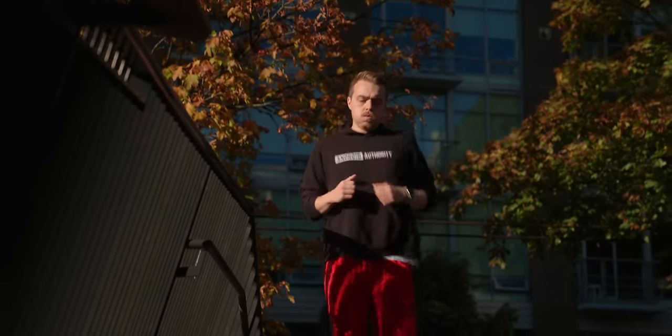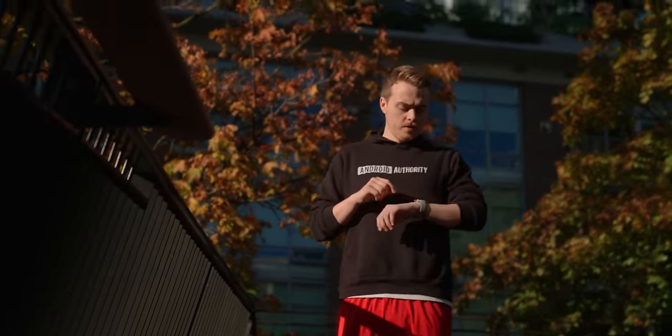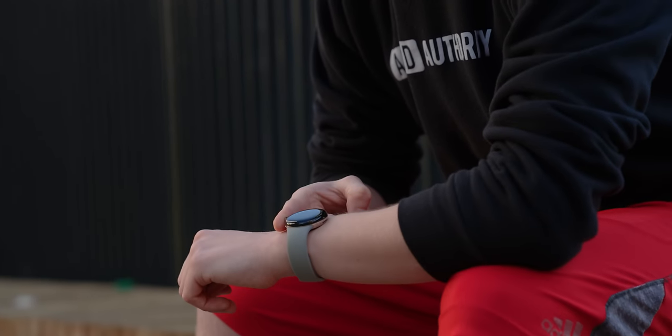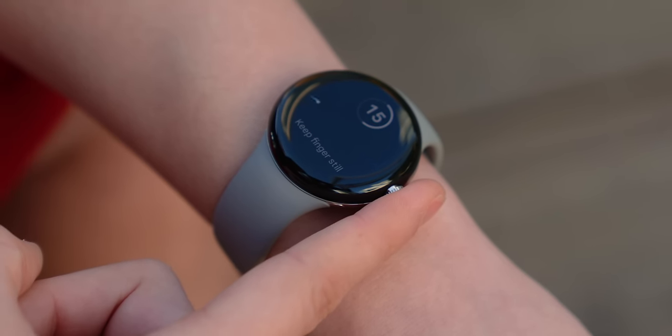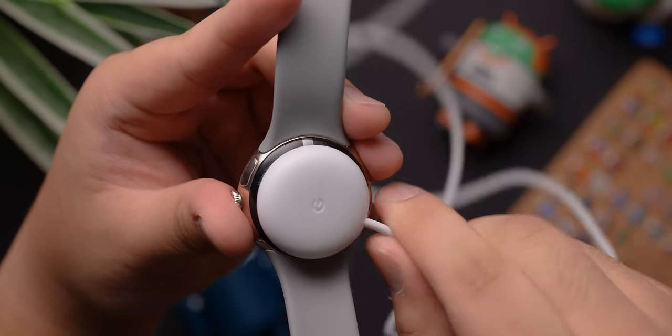As a fitness tracker, the Pixel Watch is quite basic, with the star of the show being the always-on optical heart rate sensor. From our testing, we found it to be quite reliable and on par with other wearables on the market. Thanks to the Fitbit integration, you also have the ability to take an ECG — all you have to do is launch the app, follow the prompts, stay seated, and rest one finger on the digital crown for 30 seconds. While the heart rate sensor is good for the most part, it does have some quirks. There is no way to turn off the heart sensor, even when you don't need it, and it will not stop even if you take off the watch and place it on the counter, which is a waste of power. The only way to get it to stop is by putting the watch on charge.